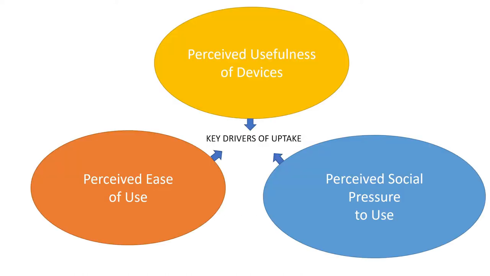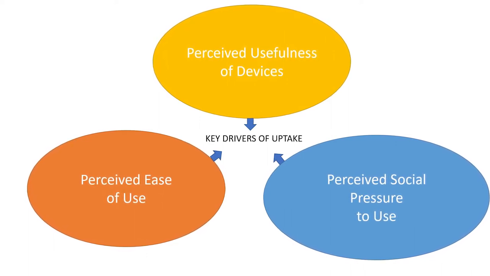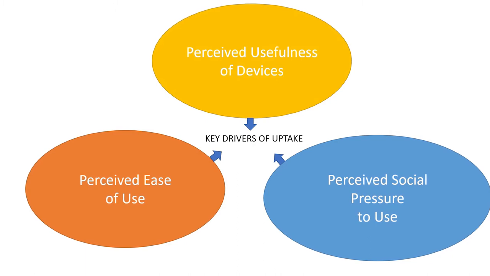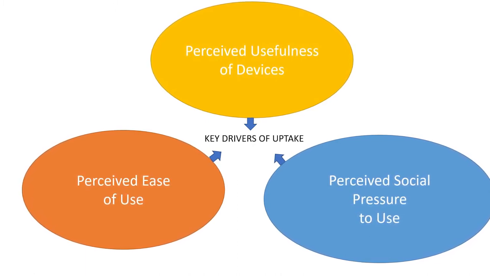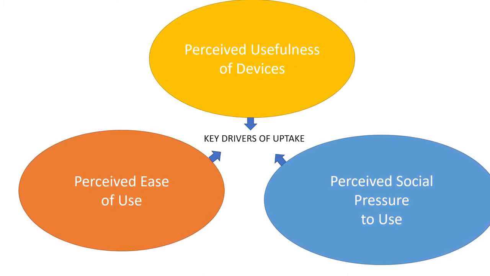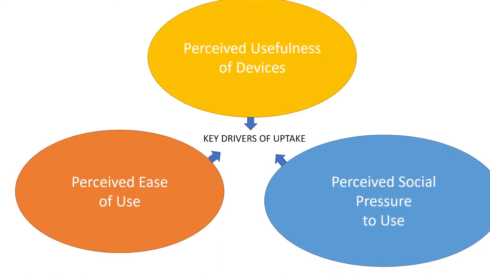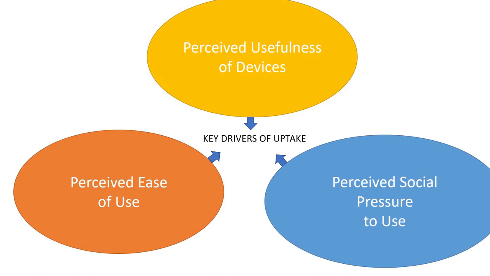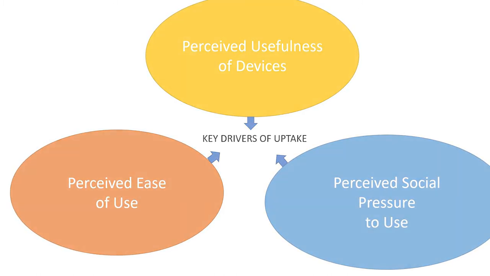Our survey indicated that key drivers of uptake are perceived usefulness of the device, perceived ease of use, and perceived social pressure to adopt the technology. As in, everyone has these devices, why not me? The priority of these drivers between users and non-users also skewed by age. We did note that privacy-protecting behaviours tend to be reported more from older people and from women. However, users and non-users generally reported about the same amount of privacy.